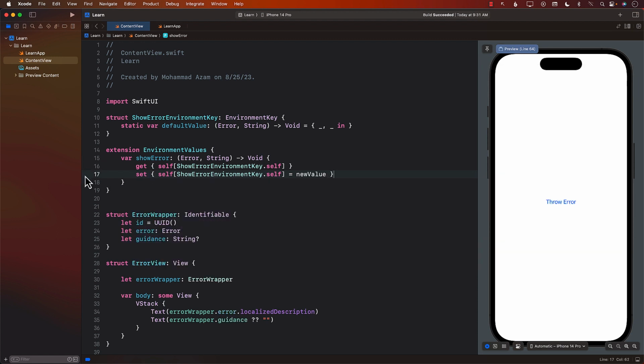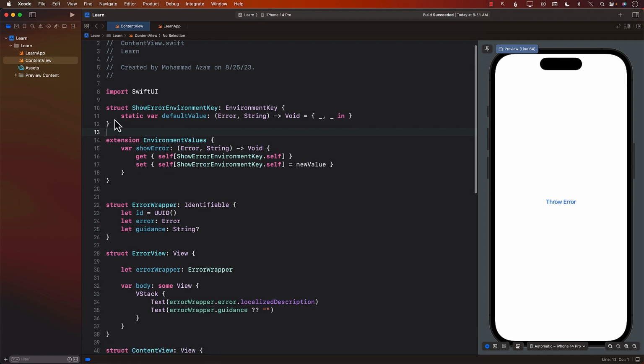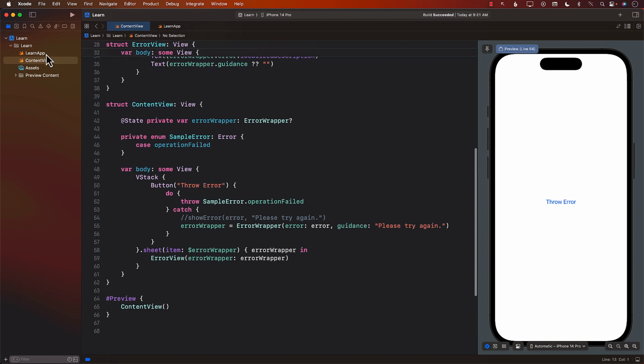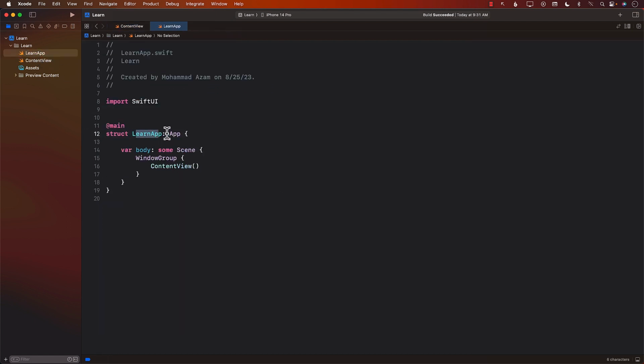Okay. All right, great. And now it's time to see how we can start using these things, how we can use our new environment value, which is show error. So I'm going to jump into, probably I have to jump into some sort of the root view, which is this one.